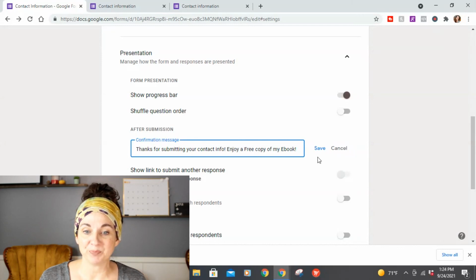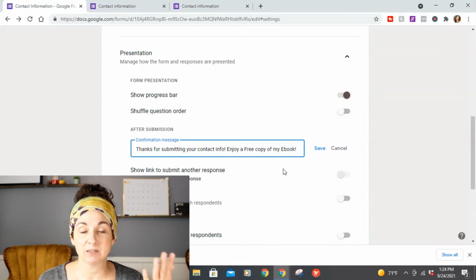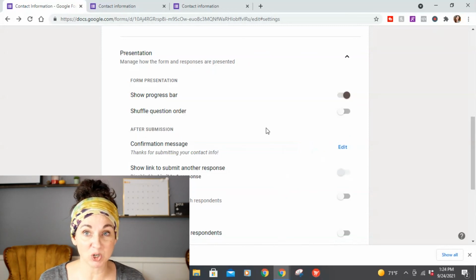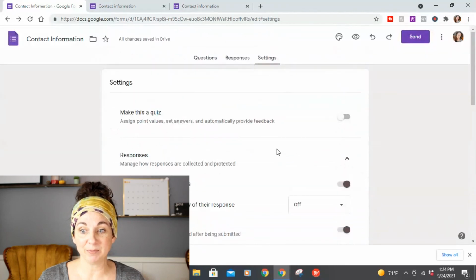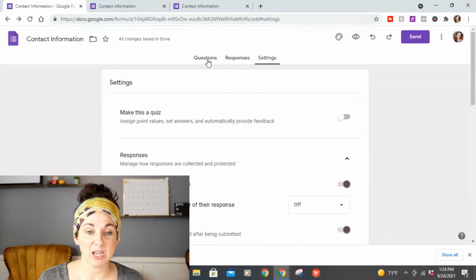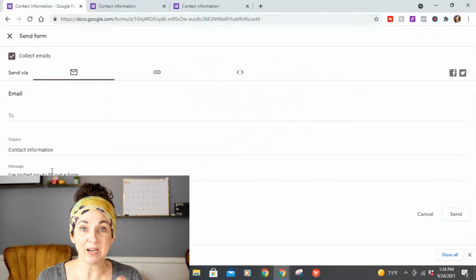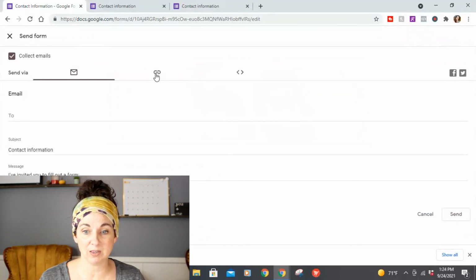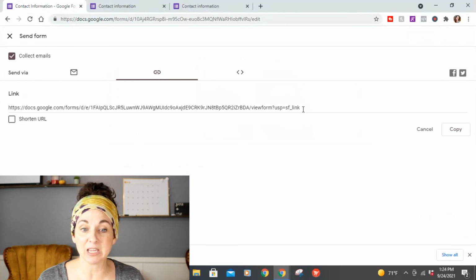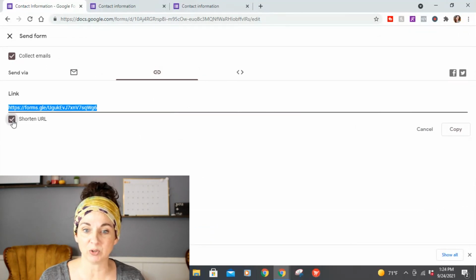So that's pretty much it. It's really simple to use. When you are ready to actually share this or embed it in your Google site, you're going to hit the send button, and it's going to give you options. You can send it as an email to whoever you want. You can send it as a link. So here is your link that, when you embed in Google Sites, you can embed as HTML, which is this, or you can embed it as a link, either way. And it's going to give you a preview of what it looks like.